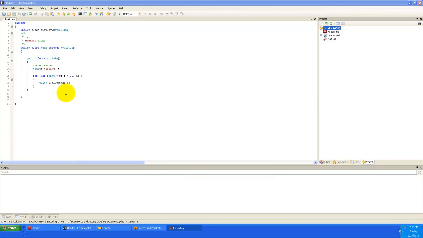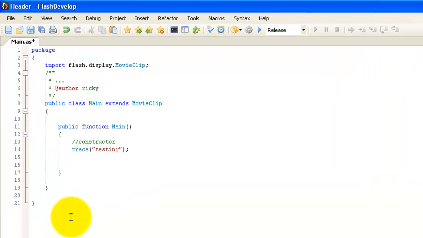Okay, so we're going to talk a bit about functions and what a function is. I'm going to erase this for loop here. What a function is, is a method that does something. And functions become very useful if you need to do that same thing over and over again. You can call that same function.